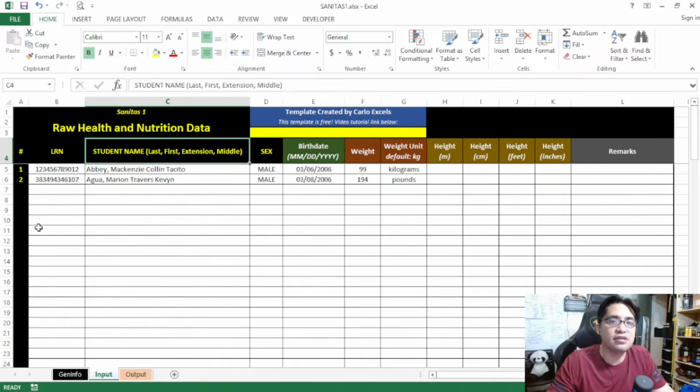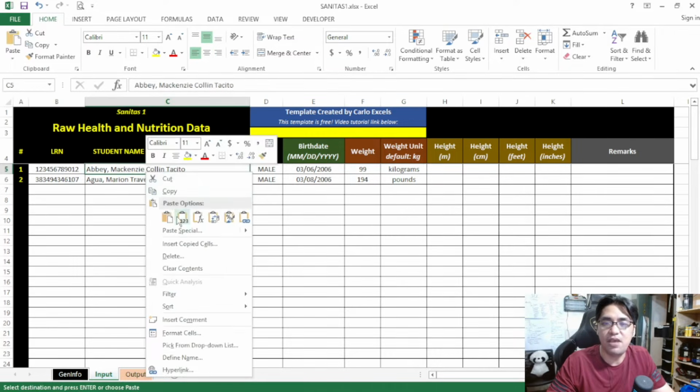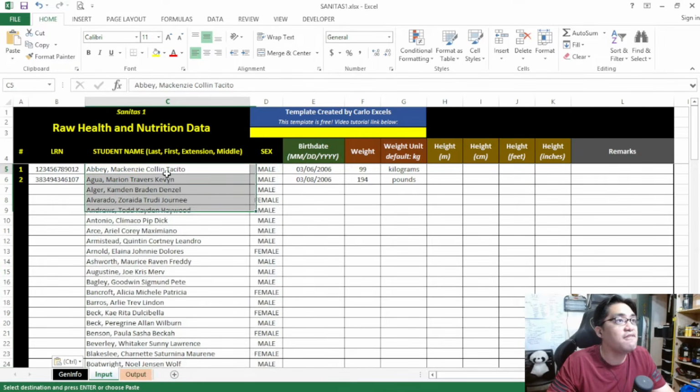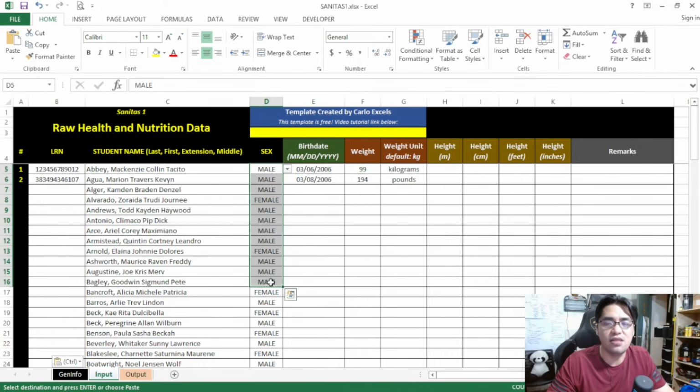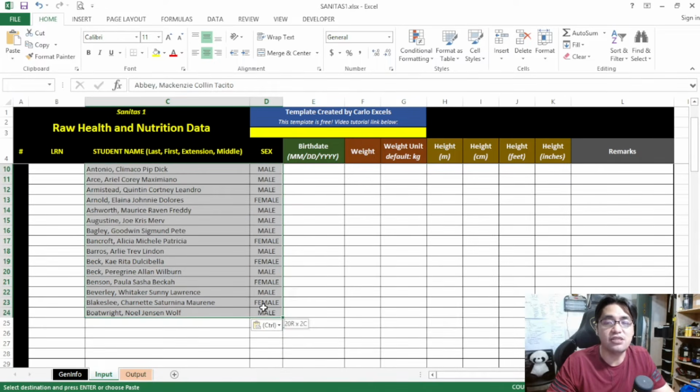Please note, my dear teachers, that this template has an auto-alphabetical arrangement feature. Now, there will be some teachers or some advisors who will prefer to arrange their students in this manner. For example, they may choose to arrange the students alphabetically so that it's easier to track the students no matter what the sex of the student is. So you have here a mix of male and female for as long as the students are arranged alphabetically.